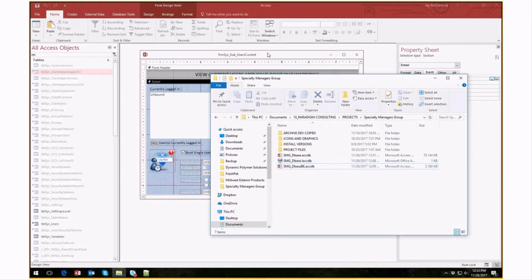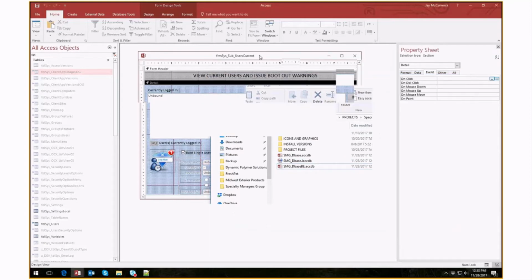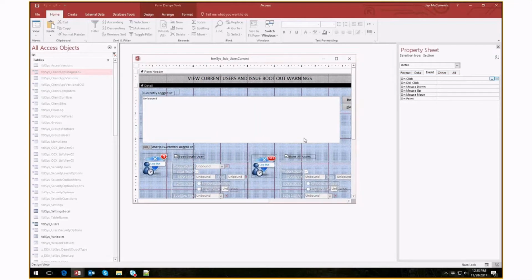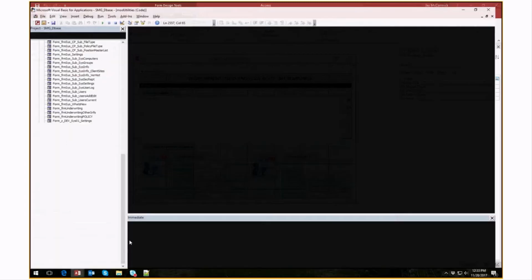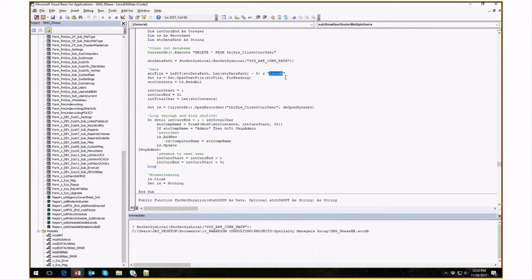And so the reason it shows this as a user is because when you have this form open, it is linking and using some of these attached tables, primarily this client app usage log right here. And so that's primarily what you're looking at in terms of how this thing functions, where it pulls from.